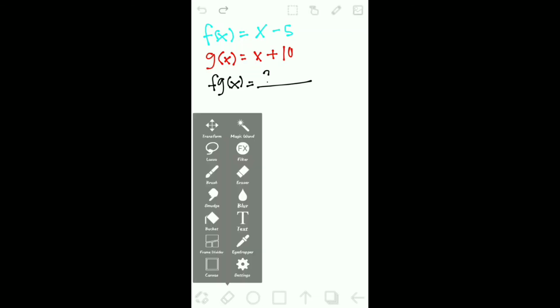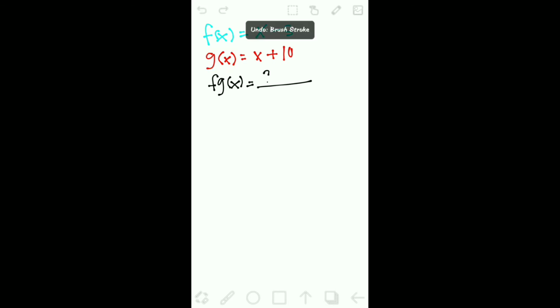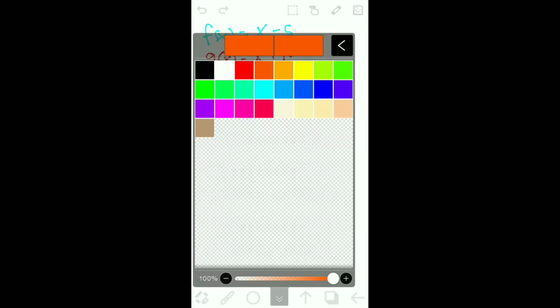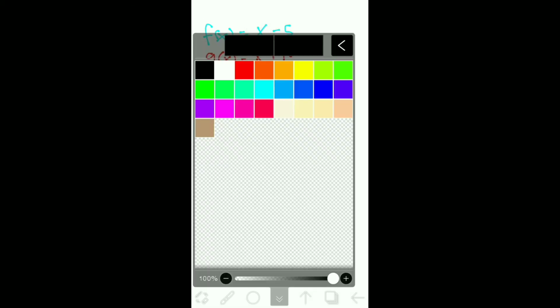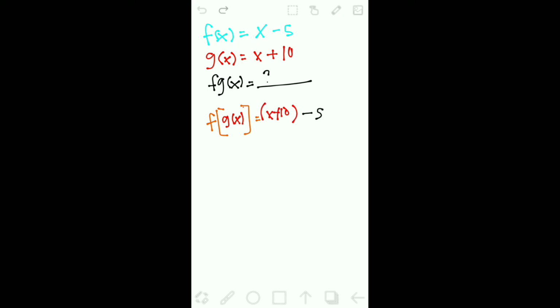As I said, the function g here gets inside f. So this is supposed to be x, right? But as I said, I want to find the composite function, so I substitute that g(x) into the f function. So here is g(x), and this x plus 10 is substituted into that x. Suppose this is x minus 5, but we substitute this x, so it becomes minus 5. So what is x? It is x plus 10. It becomes x plus 10 already.